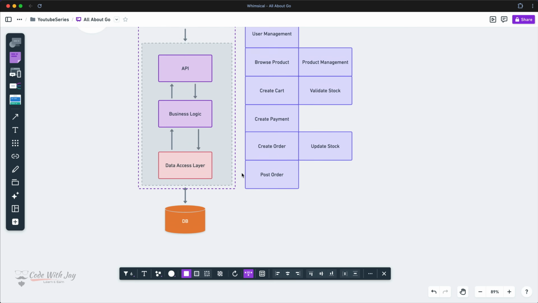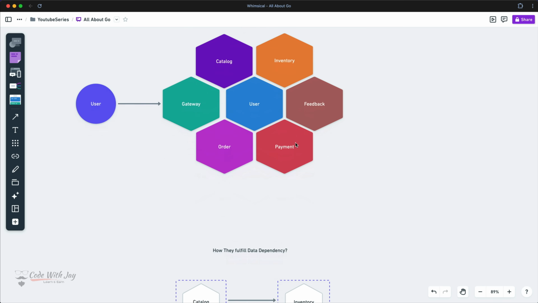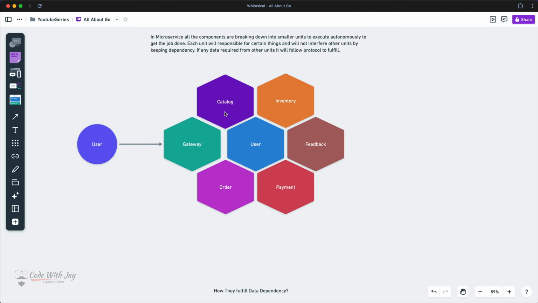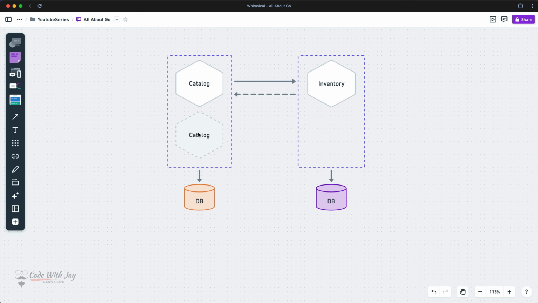So right now the problem is solved. If our product is getting a lot of traffic, then what do we need to do? Browsing products is the catalog microservice. So for the catalog microservice, we just need to clone one app instance right there. So we have two catalog microservice instances, and then it can handle the traffic.